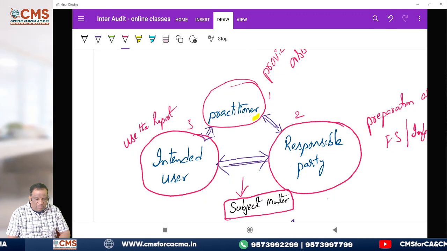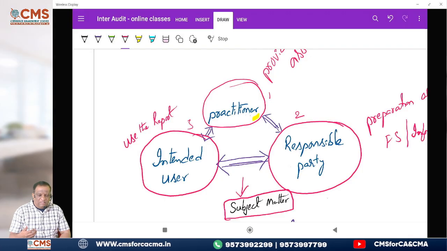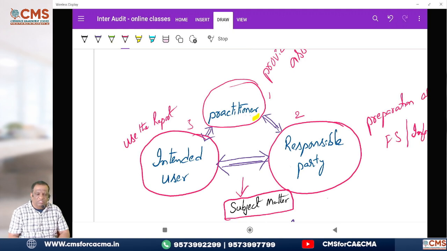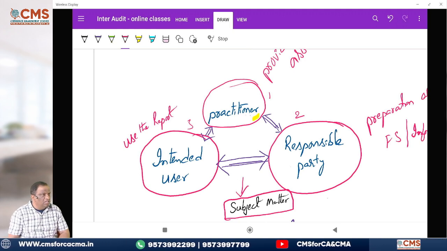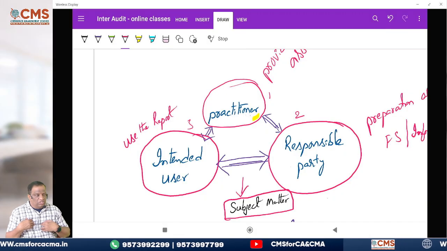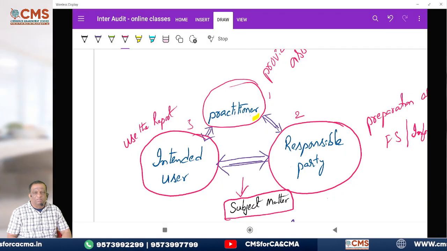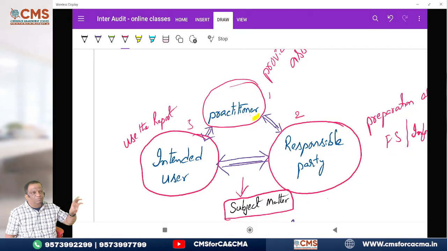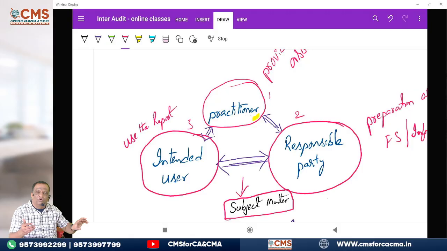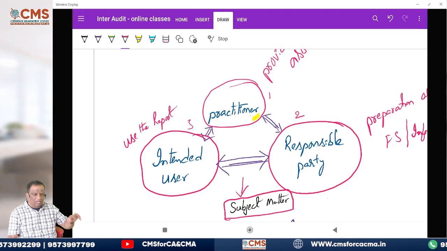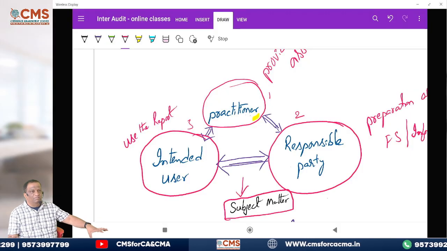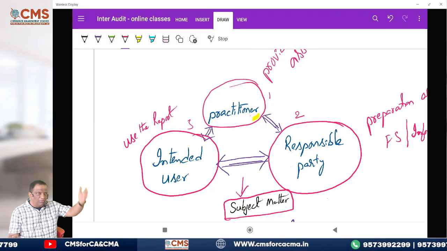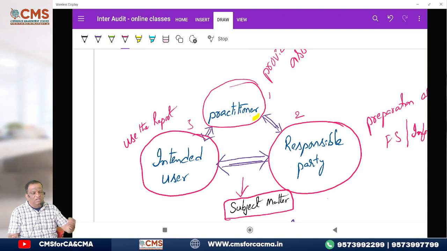Like for example, if I have to certify CSR compliance, maybe ROC had asked one company, get me a certificate from a practitioner that your CSR computation is correct. Then as a company, you come to me, I'm the practitioner. Now say that my CSR liability is correct. Then what do I have to keep? Because to confirm your number, I have to keep some benchmarks. That is how this CSR amount is computed. Where are the provisions given? Then I know that these are talked about in section 135 of the Companies Act. So I will have to take the provisions of CSR of the Companies Act as the basis for confirmation.